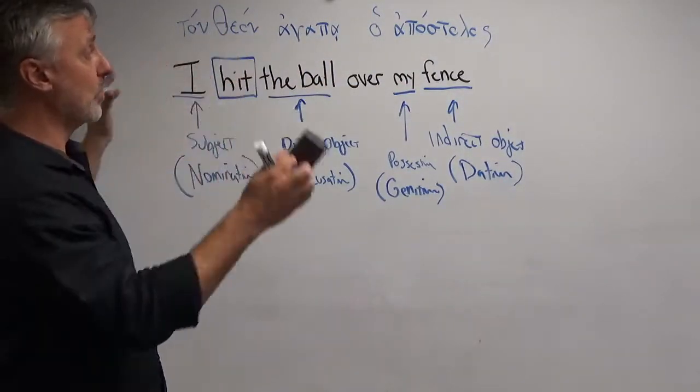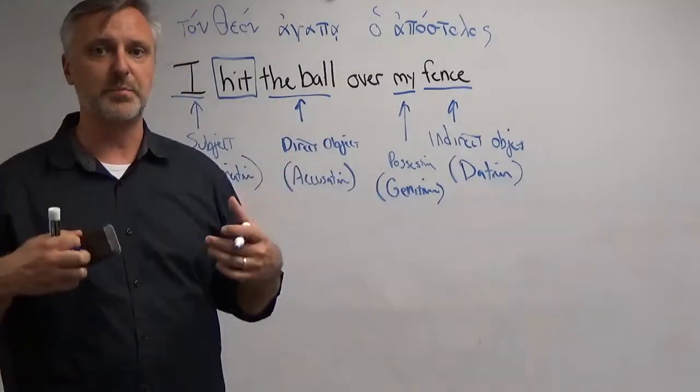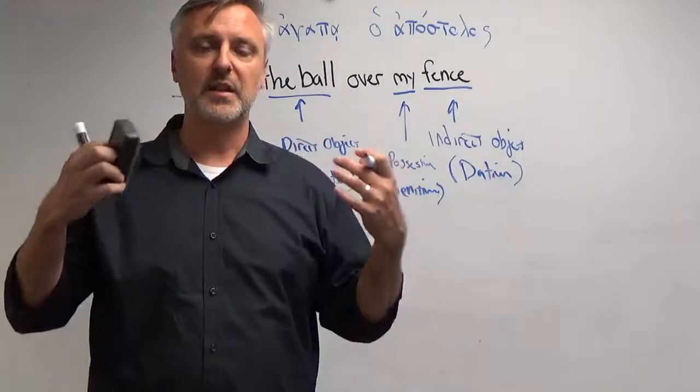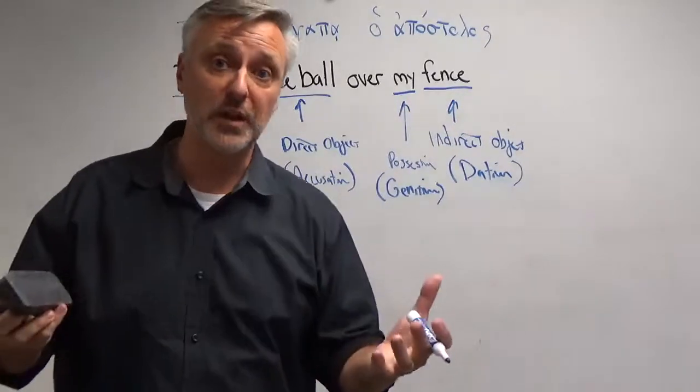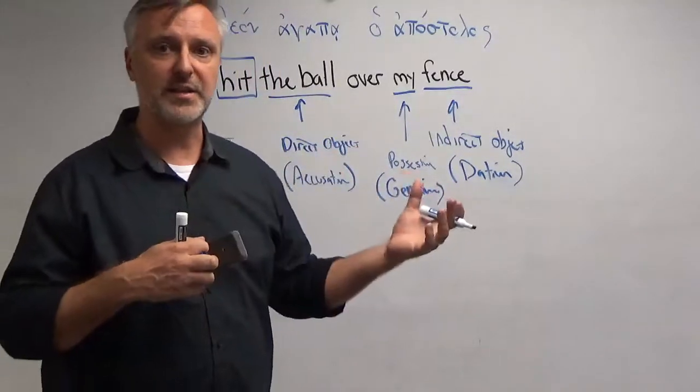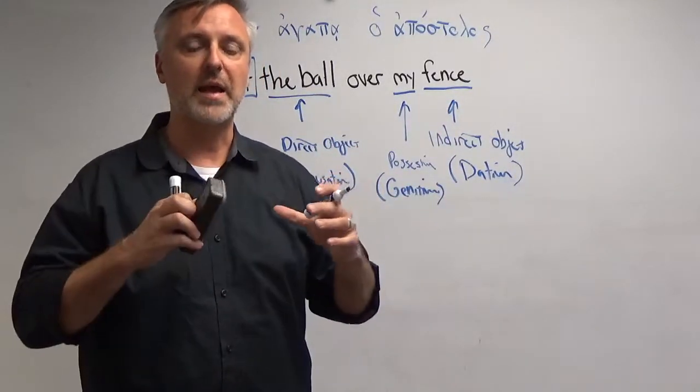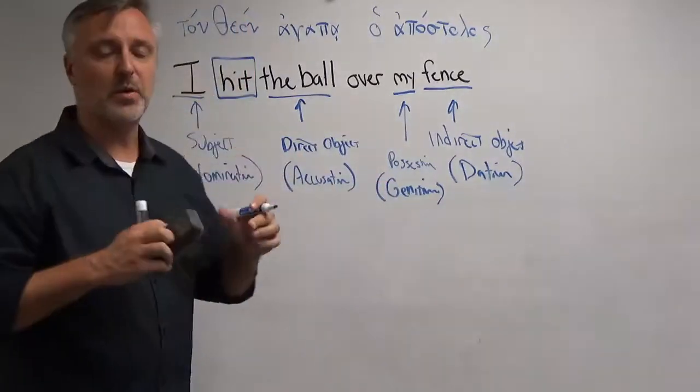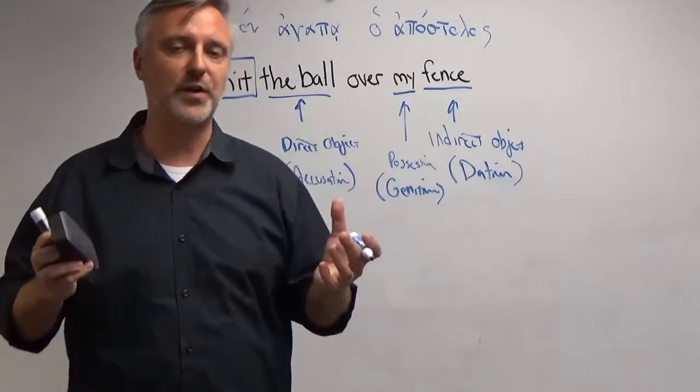And so word order is not as important in Greek. What is important are the case endings that you add to nouns. In the next video, I'm going to show you what the case endings are and how that works, as well as the article and how that works as they attach to various nouns.